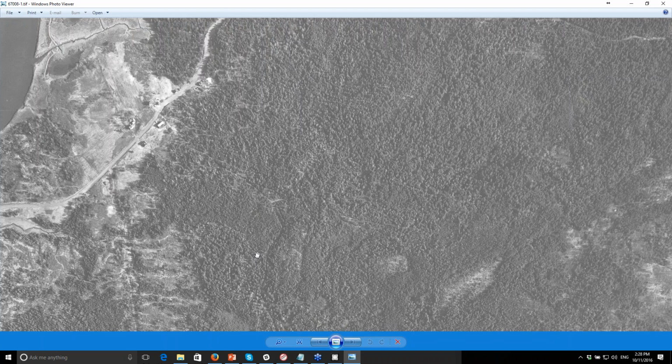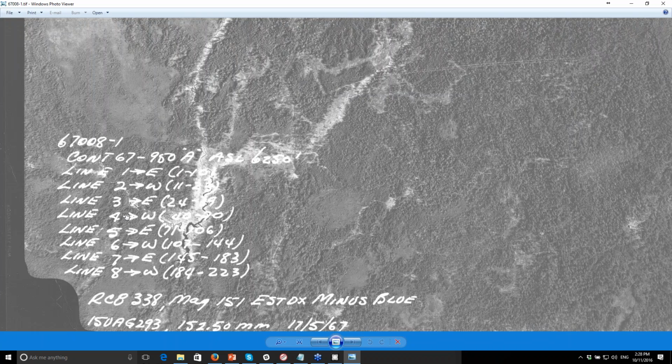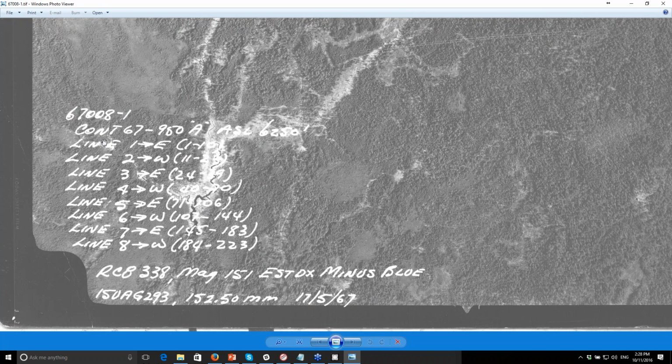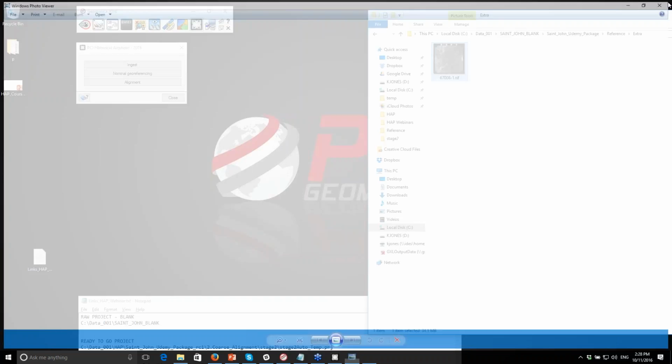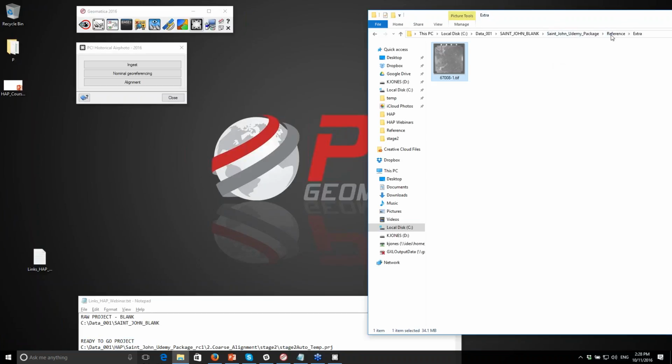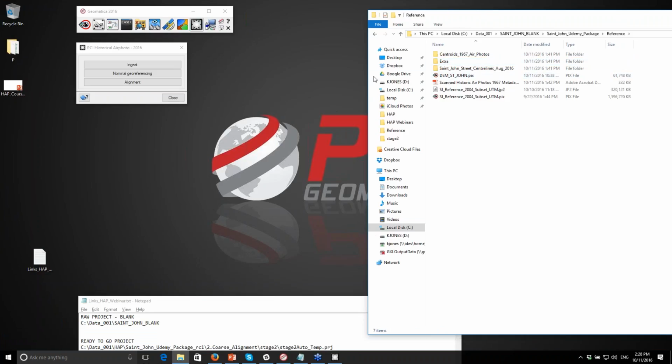And then here we have some nice notes that tell us about the roll number, the picture number, and all of the breakdown of the different flight lines. We even have the camera model, so it's an RC8338, and some information about the filters that were used, the focal length and the collection date. So we essentially can guess that most of these images were collected on May 17th, 1967, so roughly 50 years ago. And so what we'll start with is essentially this blank folder.